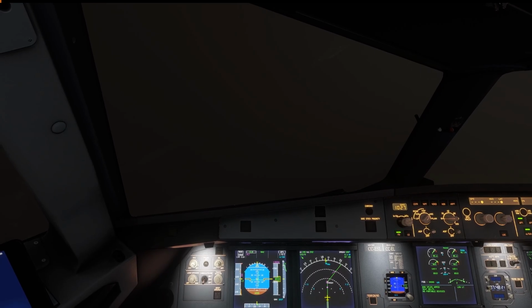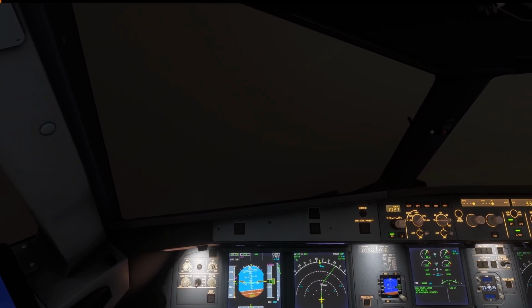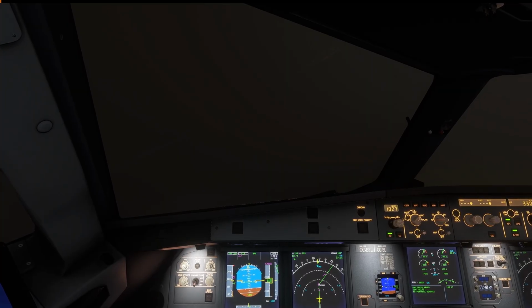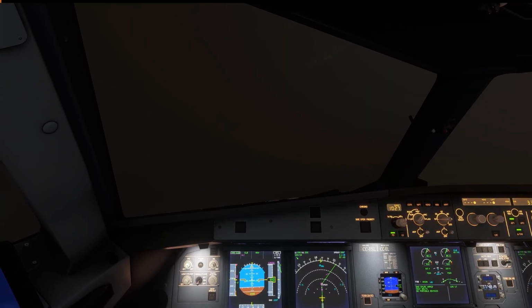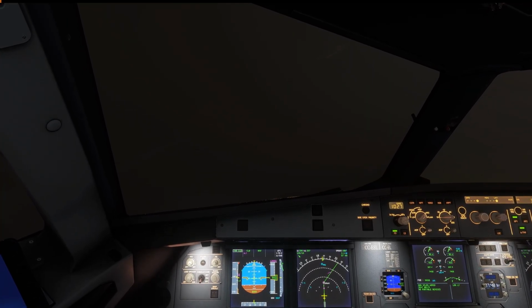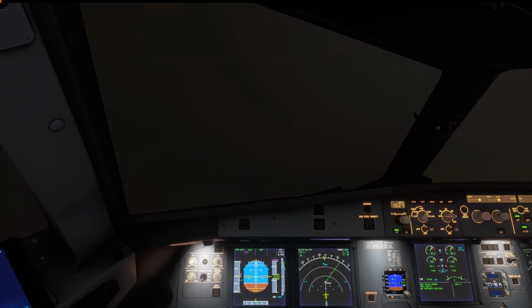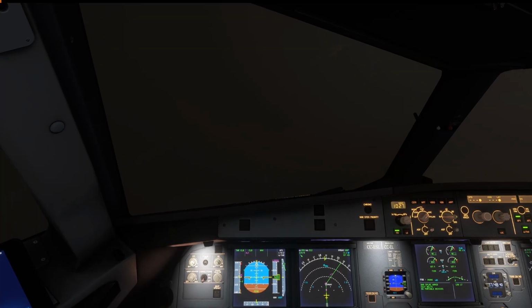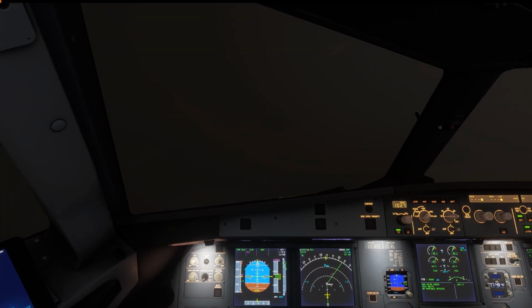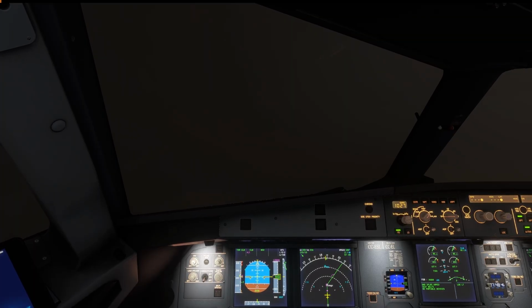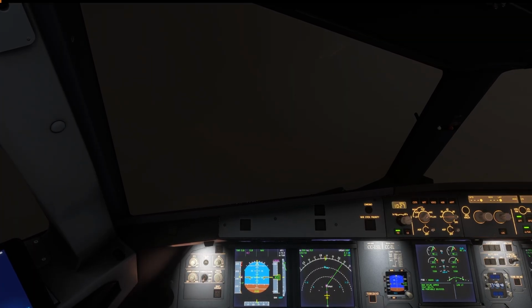Alright, autopilot 1's coming on, throttles back to climb. Gonna keep our flaps in because we've got one waypoint with a speed restriction of 185 because we need to get some altitude. So we're gonna leave our flaps alone currently so we make sure we get the altitude we need.